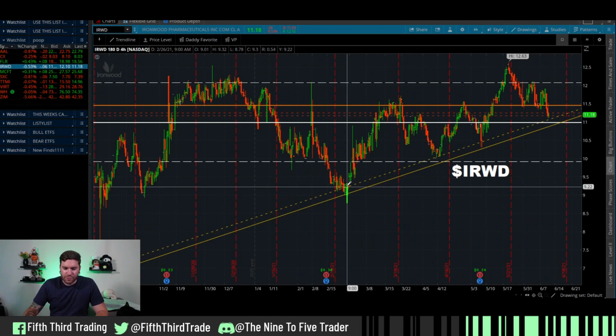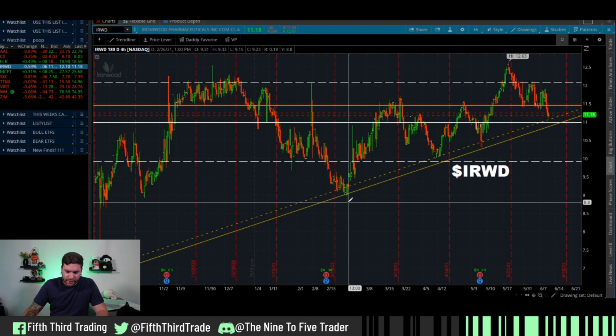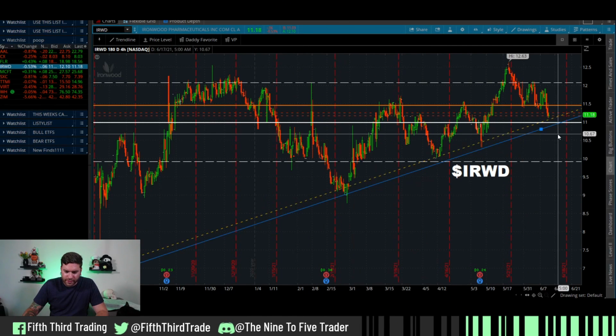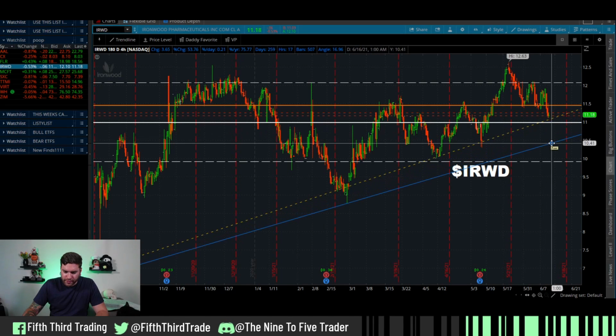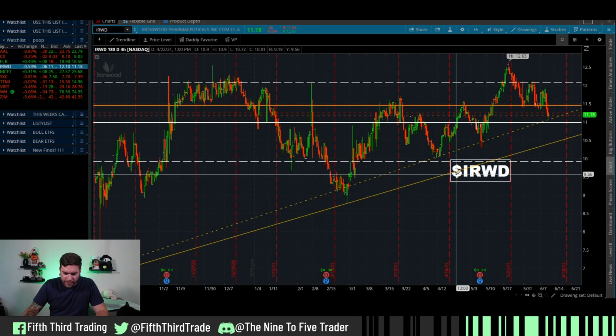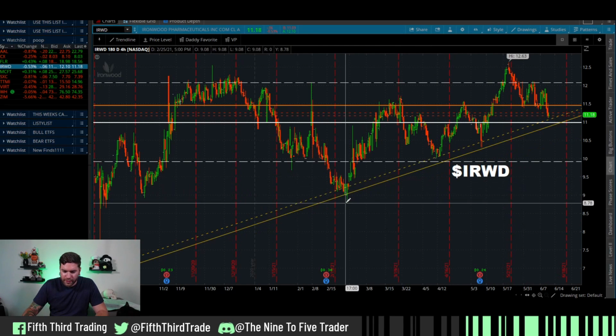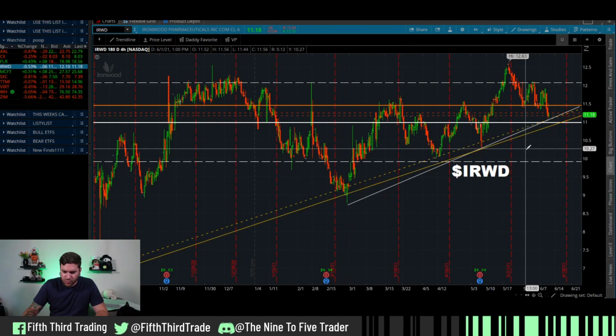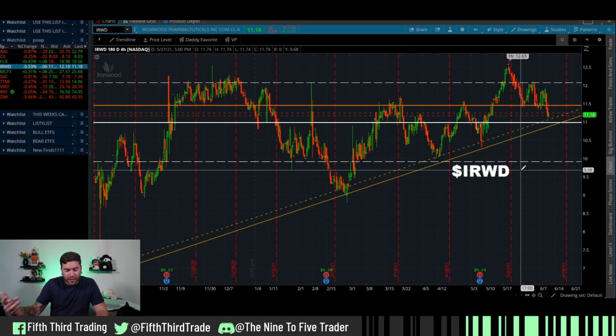Next is IRWD. Off the bat, it does break this price action. Again, a perfect trend line would be more like this. That's fine, but we wouldn't have three hits. But I could also come here and see that it also does once, twice, and does fine. So again, it's never going to be perfect.